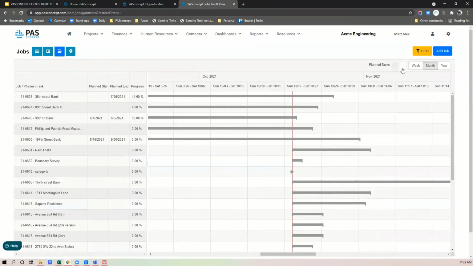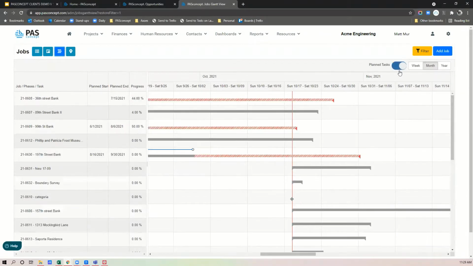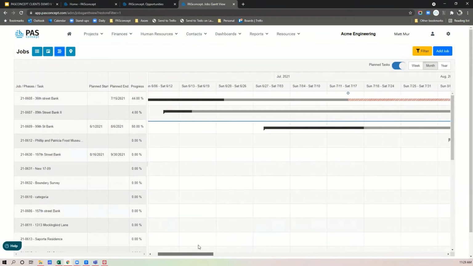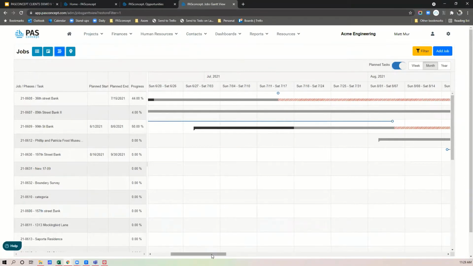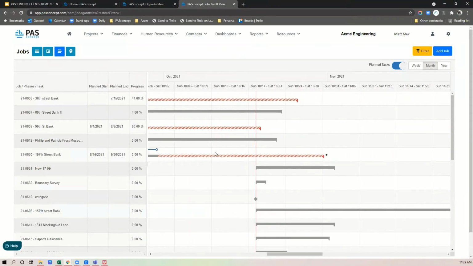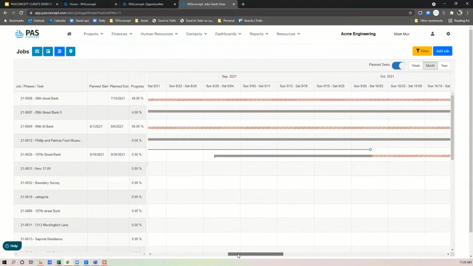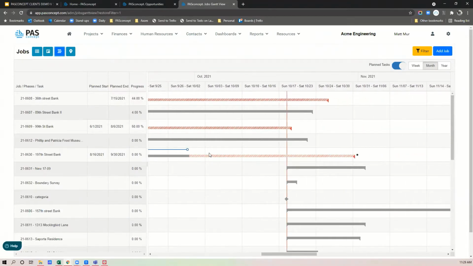Now, as an administrator, you also have the ability to see the planned views. This has more to do with projects that are going to go over budget or over time based on the predetermined time that you've had. So say, for example, this project here, I can see that even if we started working on it today, the soonest we'd be able to finish it would be by essentially Halloween, right? Because it does have so many hours still pending for this project. And this is a project that should have been finished on the 26th. It really does give you a lot more detail.